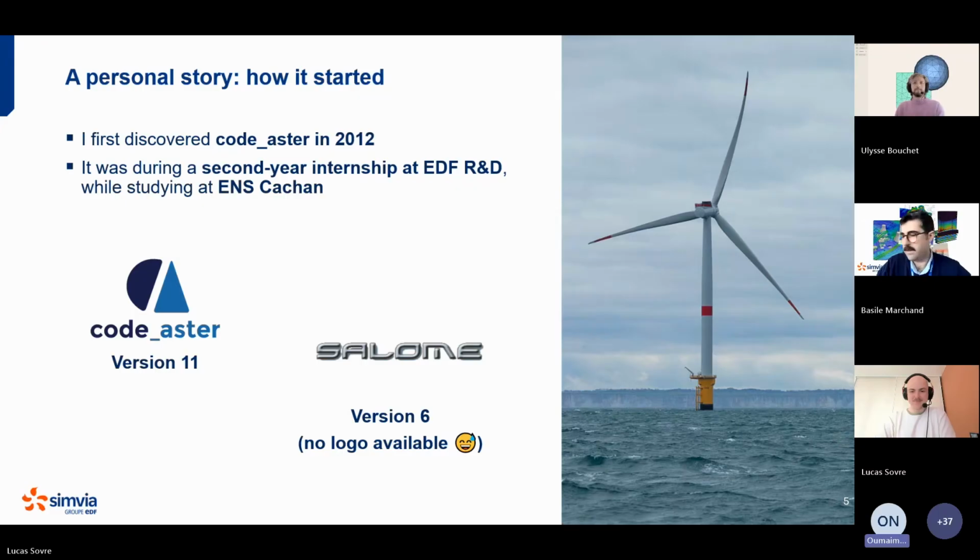I discovered CAVE-aster in 2012 during an internship at EDF R&D. During this internship, I worked on the interaction between an offshore wind turbine and the soil, and I used CAVE-aster for this. At this time, the CAVE-aster version used was 11, and the associated Salome version was Salome 6. Sorry, I'm not sure about the logo for this Salome version; I can't find the old logo. And the environment looked a bit different from what we have today.